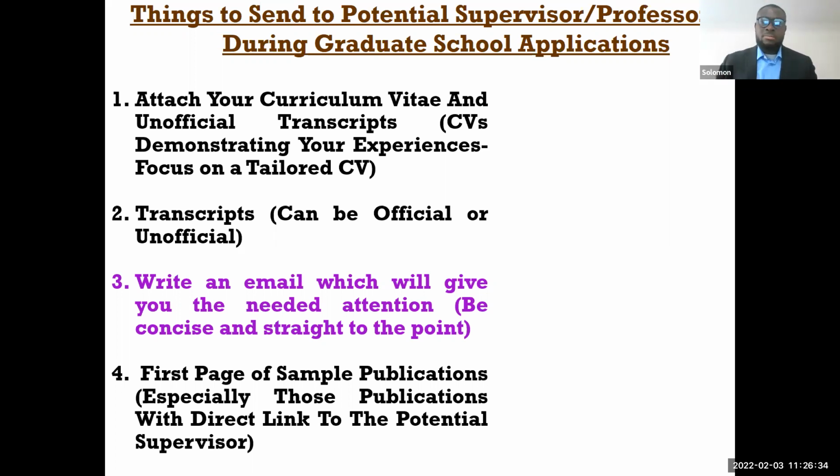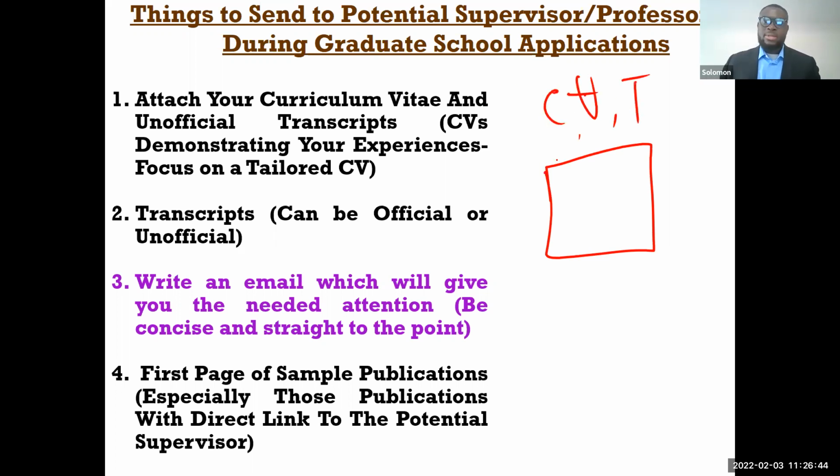So in as much as you have all these publications in your CV, make sure that you actually let the prof really know. Sometimes what I advise people to do is take a screenshot of the first page of your published journal paper, if it is already available online, and add it to your CV and then your transcript, okay? Now, especially if the published research is related to the work that the professor is doing. If it is not related, it's okay to add it, but it will make a strong connection if it is related to the research that the professor is actually working on, okay?